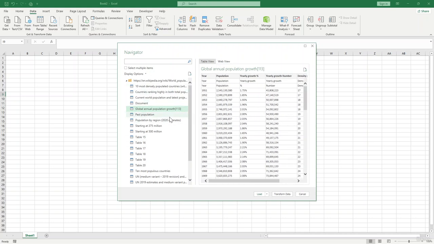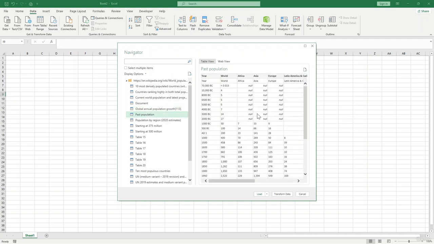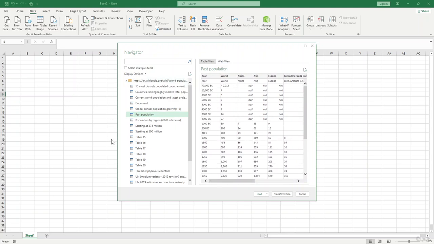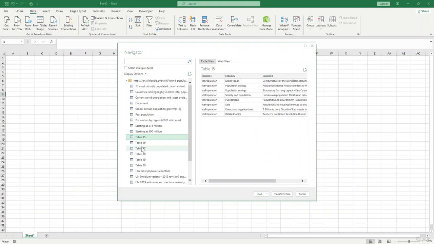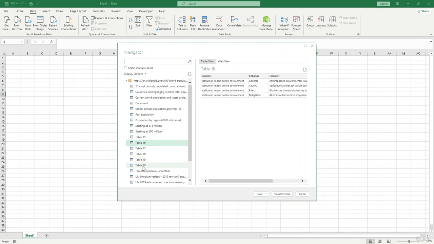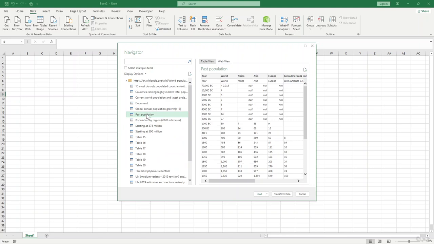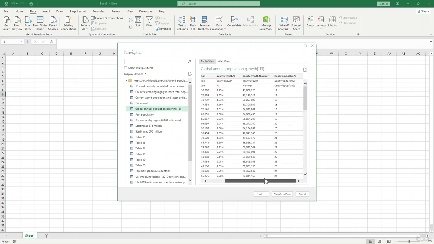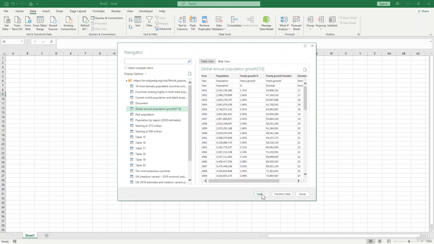Okay, now if I want to use the first population table, here I have the first population according to my website. So there is a table, or Table 16, or a different table; you can select from there, and when you think this is the one for you, okay, now you can use Load.